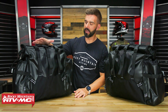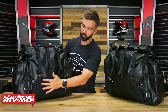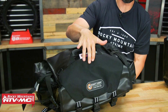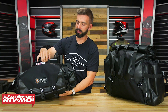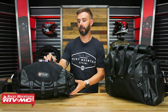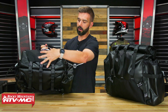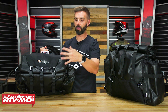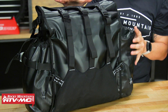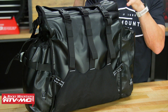On the top, kind of unique — not only do you have all the internal storage capacity, but on the top you have this ballistic nylon wing. You've got it right here in the front with these three buckles that go across the top, and then this flap that comes over the top as well. What's nice about that is that if you maximize the capacity of these bags and want to put even more gear on, you could — you've got a lot of length with these three straps, so you could put more gear underneath these flaps and secure that down. Maybe you want to put your tent on top or other things like that. The straps also help stabilize the load when you have these things loaded up nice and heavy.